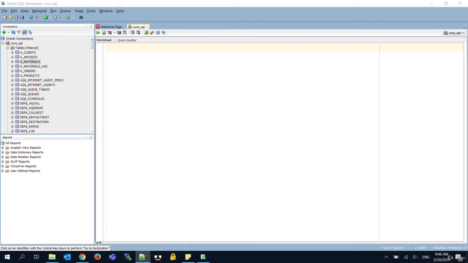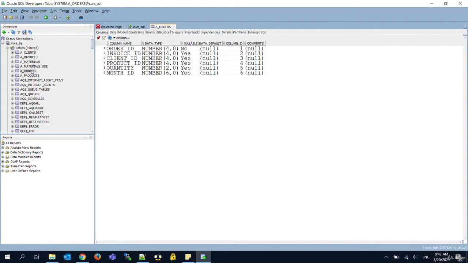Let's solve some exercises with joins. I prepared two of them, and the first one says to display the order IDs and the cities they were sent to. So as you can see, the orders have some IDs but don't have any city in their column list, so we have to search for the city in another table.